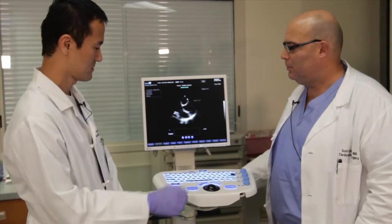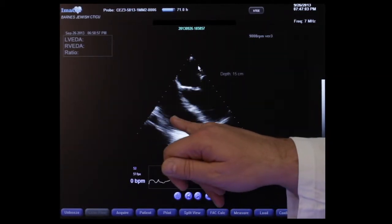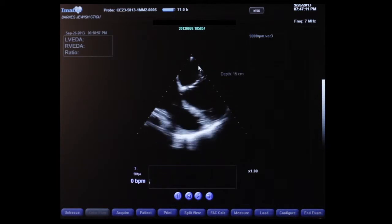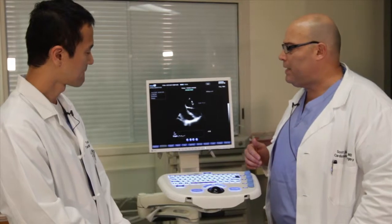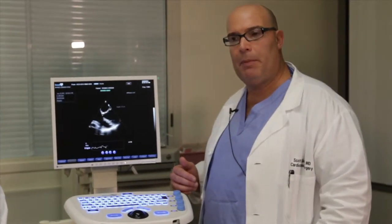This is 9,000 RPMs. At this speed we see that the right ventricle remains small, again maintaining the normal short axis to long axis ratio. We can easily see the tricuspid valve and apposition of the tricuspid leaflets, and the septum remains over to the right side of the heart. This is an optimal position. The balance in the left ventricular assist device comes from maintaining right ventricular function through optimizing septal position while at the same time augmenting cardiac output through the LVAD and optimizing RPMs.